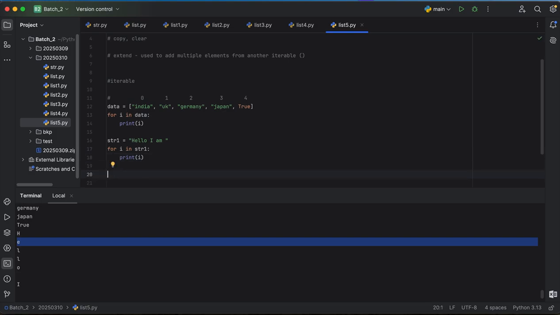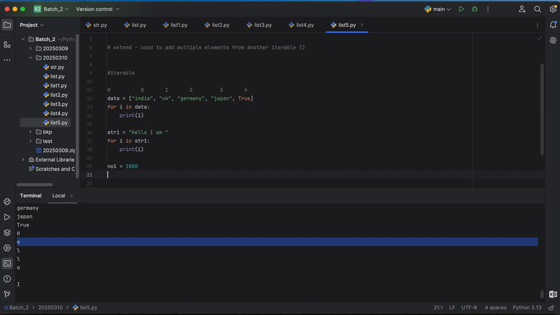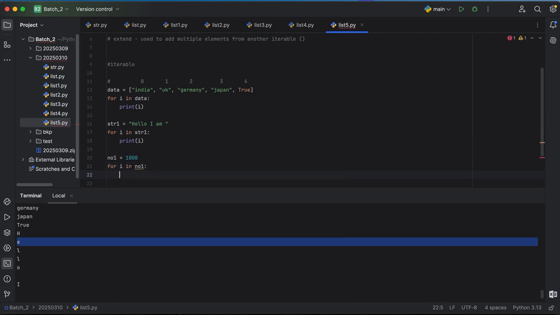Now check other data types. What are the data types we have completed till now? Integer also we have completed, right? Apply this for loop for integer. Print i.